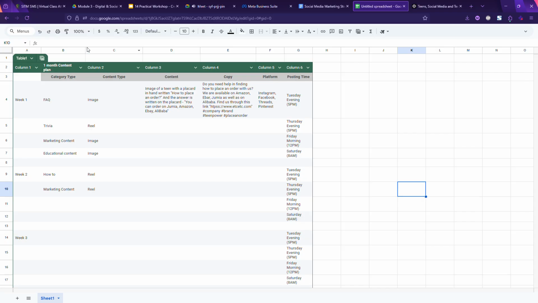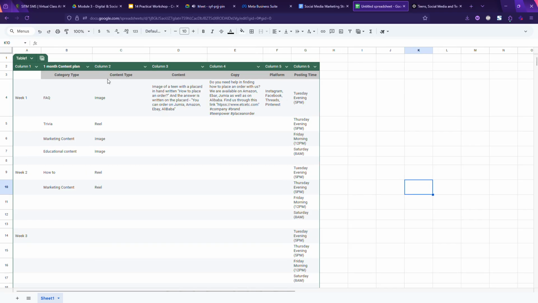So when we have the design, all of this, then what essentially we do is we share it with the team.